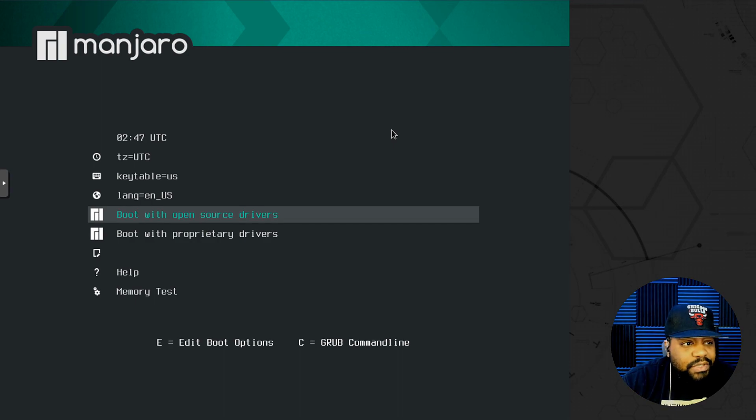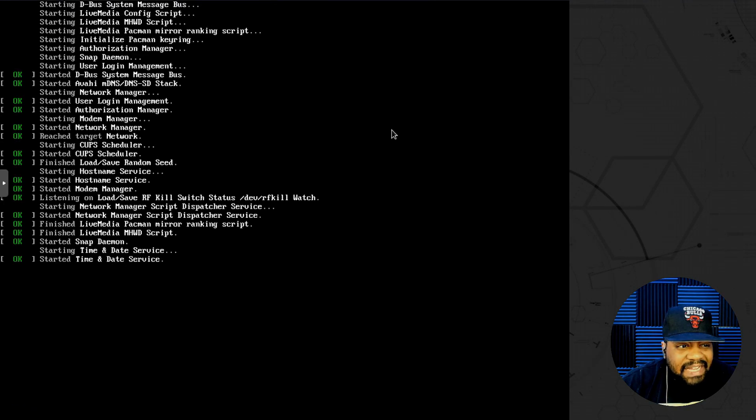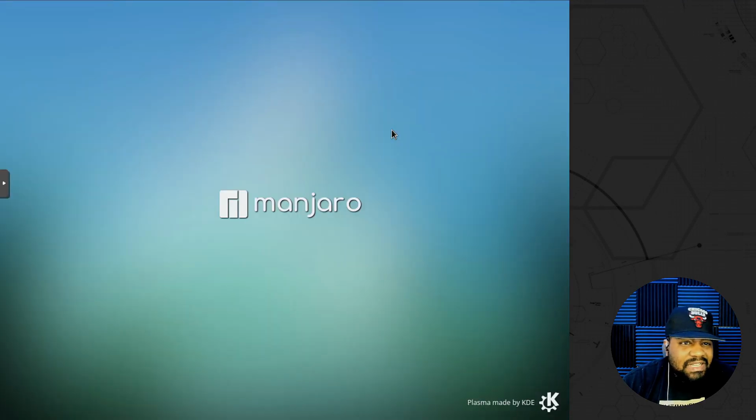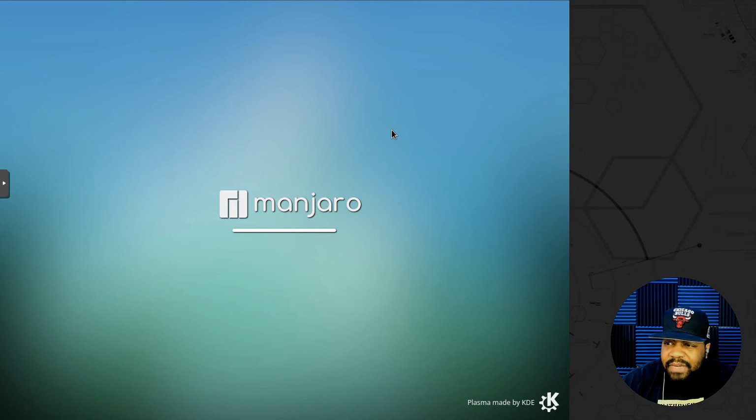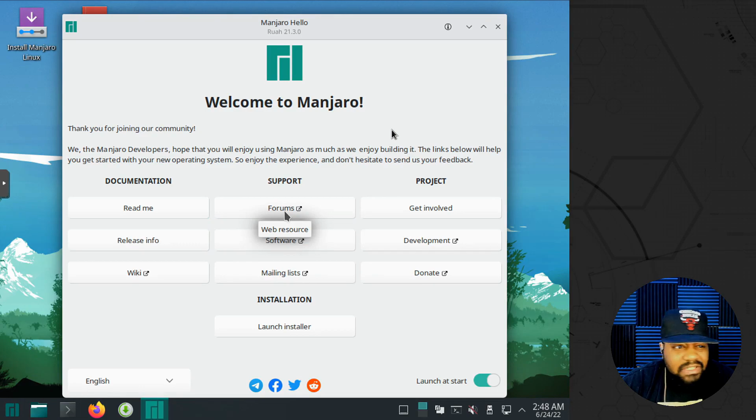Now, just so you know, the current version is 21.3, which is what I'm installing right now. So this is what you'll get when you download the operating system today. And this was released I believe this month, actually a couple days ago, I believe, the 21.3. But anyway, let's wait for this thing to come up and we can install. And I might make the screen a little bigger so you guys can actually see what's going on.